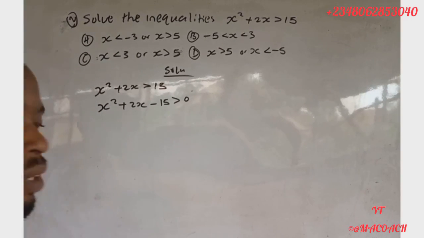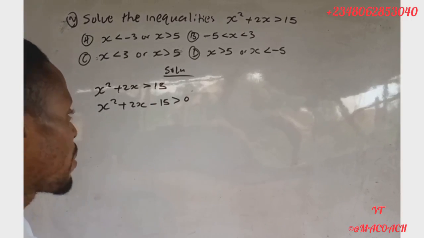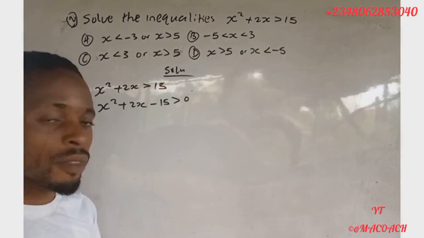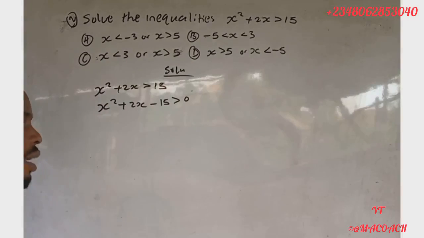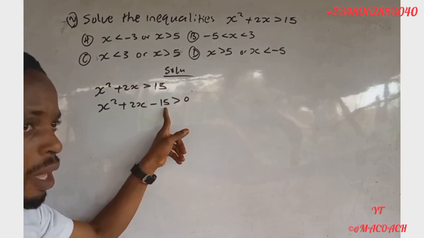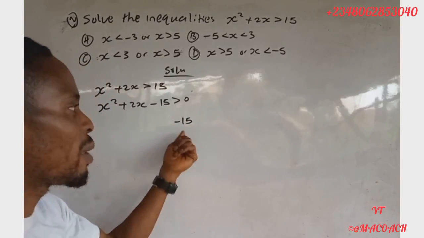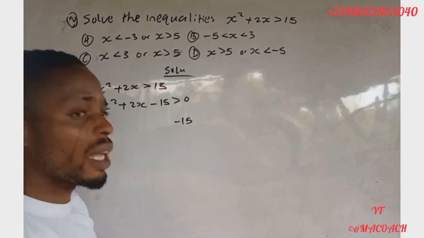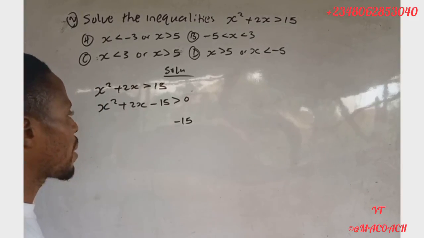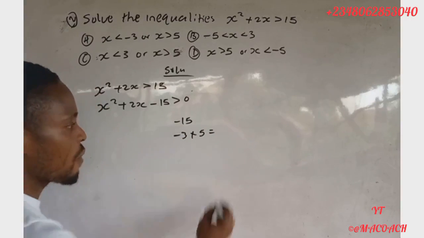Now how do we solve this? You use a quadratic equation method. We have different methods of solving quadratic equations, but in this place I will give you the factorization method. Factorize this quadratic equation now. The coefficient of s squared multiplied by c, that's 1 times minus 15, gives us minus 15. What are the two numbers that multiply together to give minus 15, and at the same time add to give plus 2? You can easily say it is minus 3 times 5, which gives minus 15.